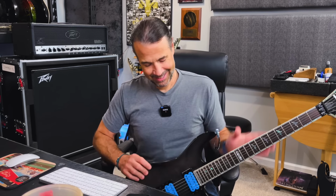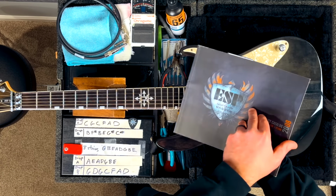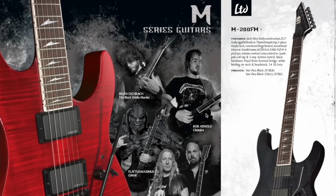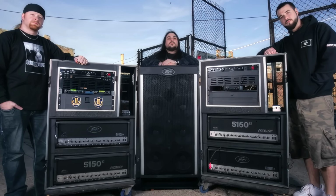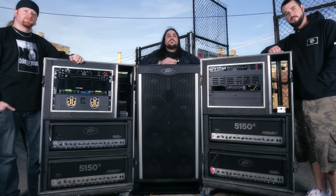All right, so I've never been much of a pickup guy. Why? Two main reasons. The first is that I just started receiving guitars early on from ESP when my career started, and they always had EMG pickups. Any guitar I chose had EMG pickups. Then came into PV amps, and just that high gain combination sounded amazing to me and the guys in Chimera. It's what we wrote with, recorded with, toured with, all that. And it's just always sounded amazing. Never really searched for anything else.